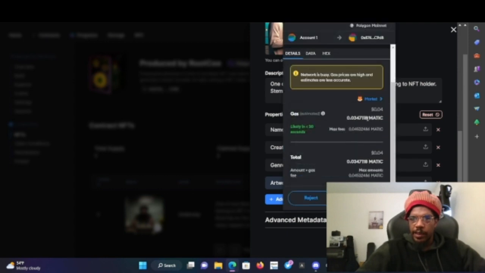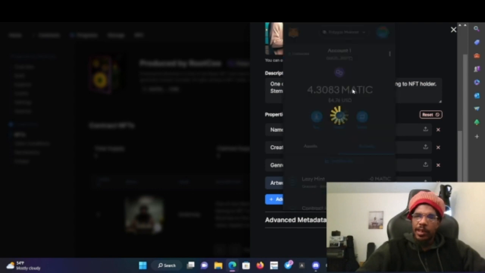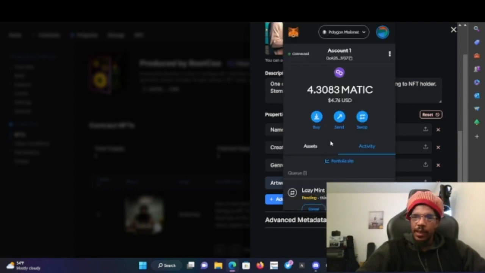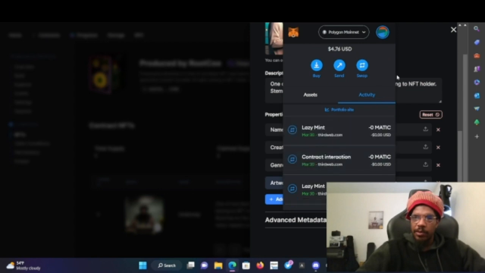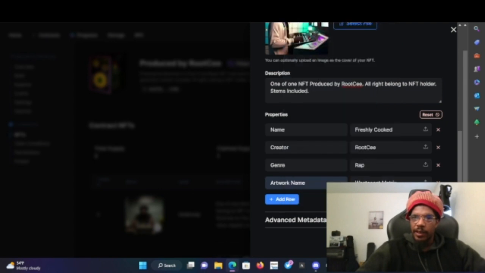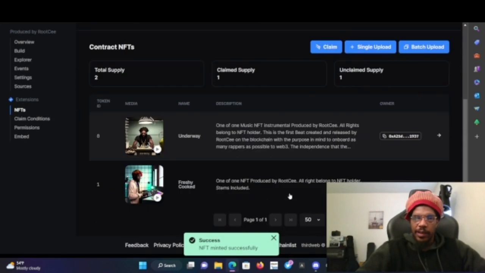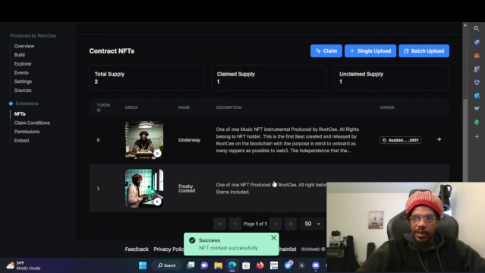See, this is 4 cents to mint on Polygon. 4 cents. You know, sometimes it's cheaper than that. This is pending. Pending. Okay. So now this one is minted.